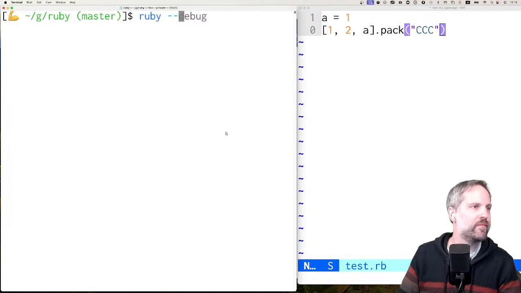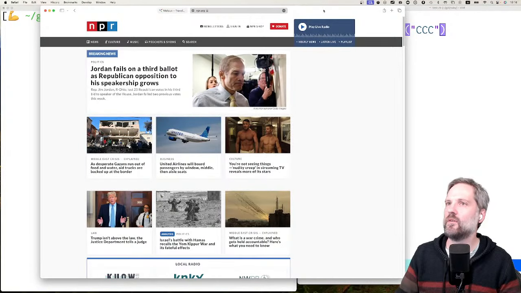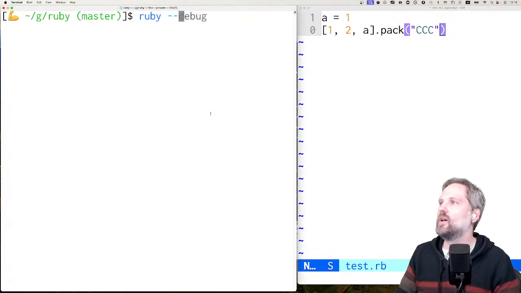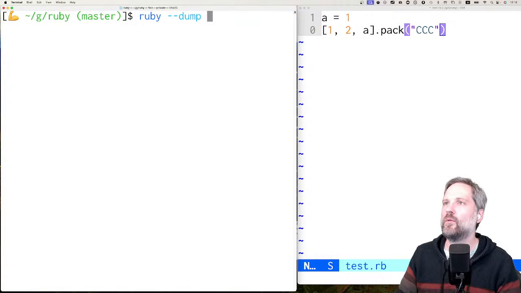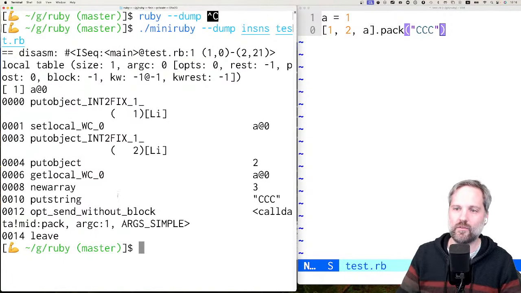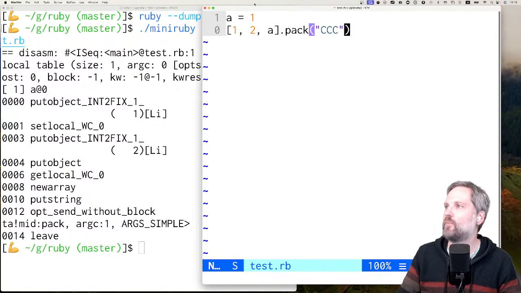Now let's run mini ruby with dump insns on test.rb. There we go. So we see put object, set local, put object, new array, opt send without block. So we want to optimize this pattern.